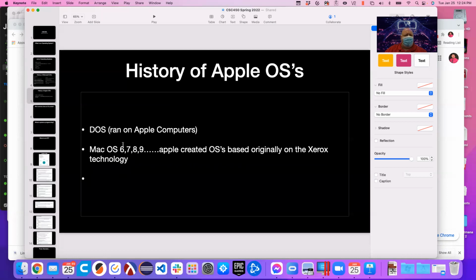Somewhere in the Mac OS 7 to 8 time period, Steve Jobs gets canned by Apple, right? Kind of the funny backstory there. And there's tons of movies you can go out and watch that tell the history of Apple. It's pretty entertaining stuff. But Steve Jobs went to the CEO of Pepsi and said, do you want to change the world? Do you want to sell sugar water for the rest of your life? That's pretty close to a quote. He said something along those lines.